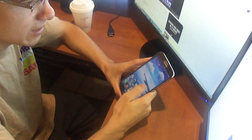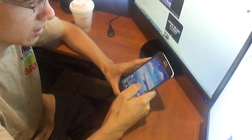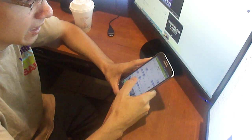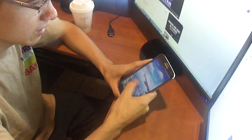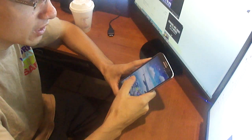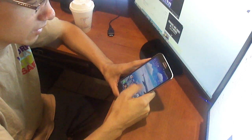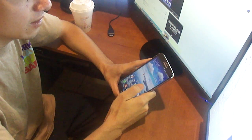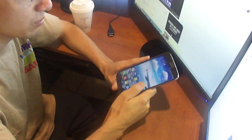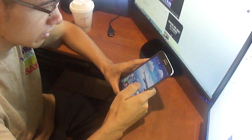The battery life has been amazing. One day I actually went up to a day and 10 hours and still had like 20% and 5% battery life, so that was quite impressive. I did charge it on that day with a few USB bursts in my car. That did help a little bit to keep it going, but it doesn't make a big difference, as USB charges a little bit slower than your normal wall charger.